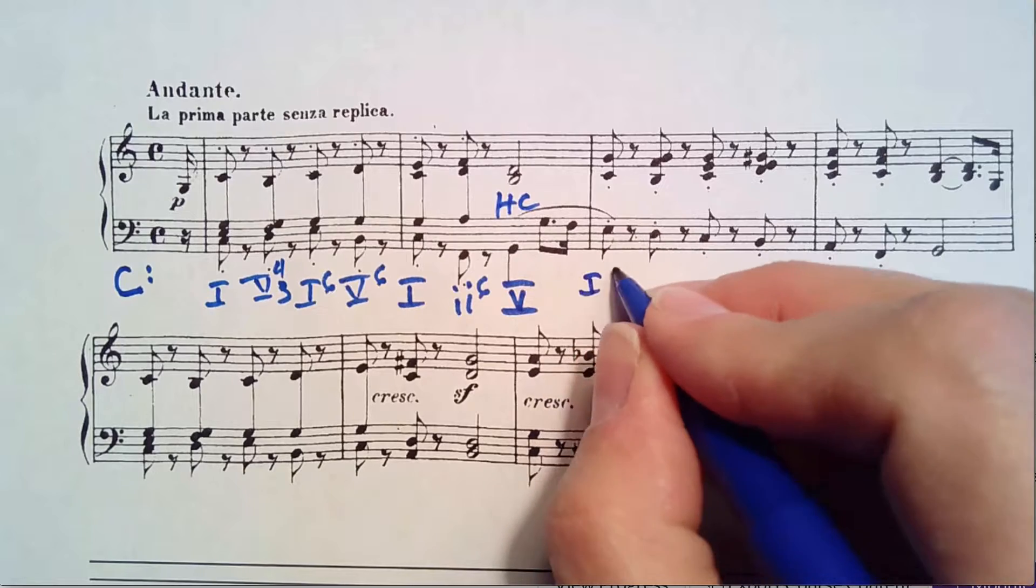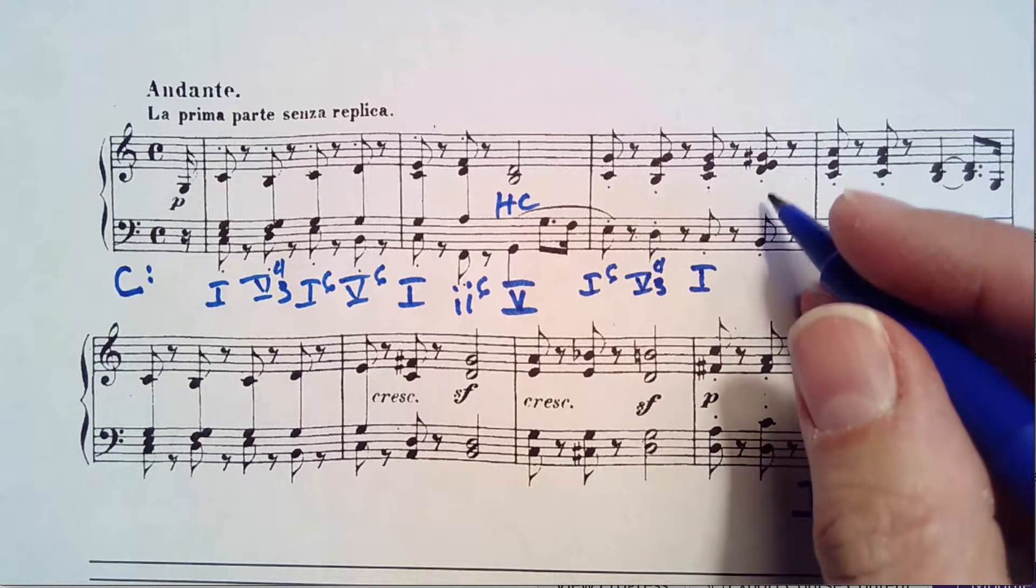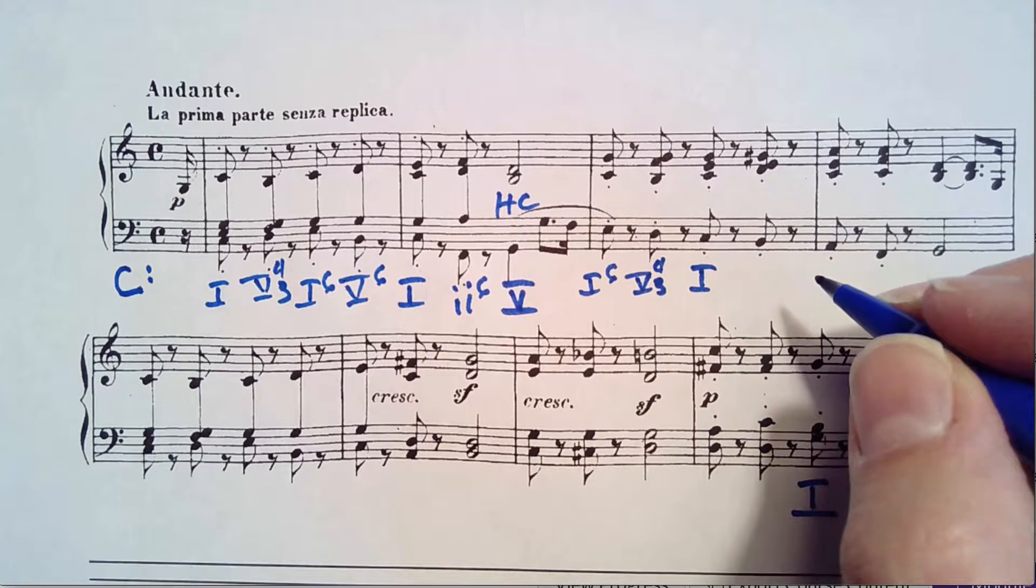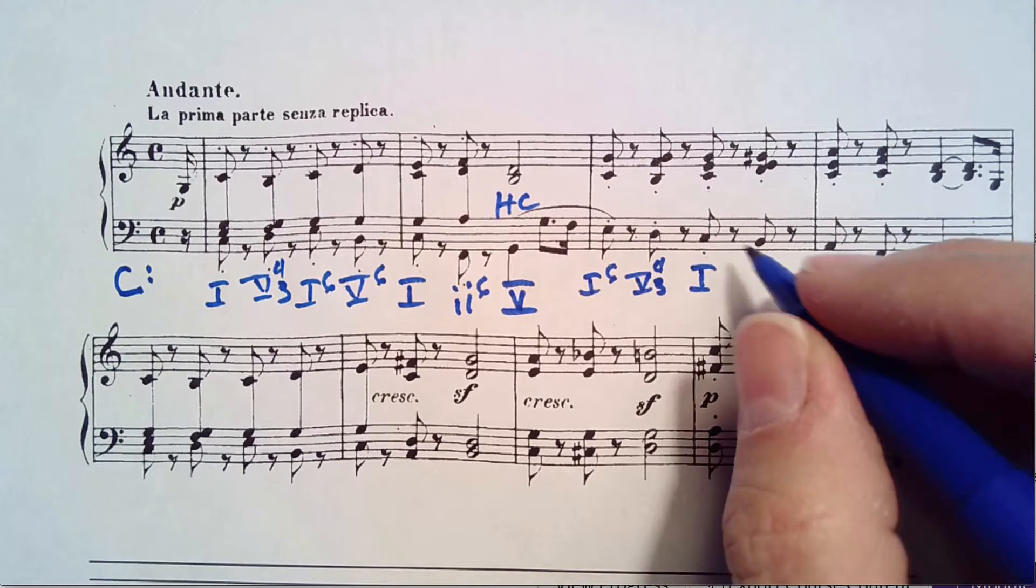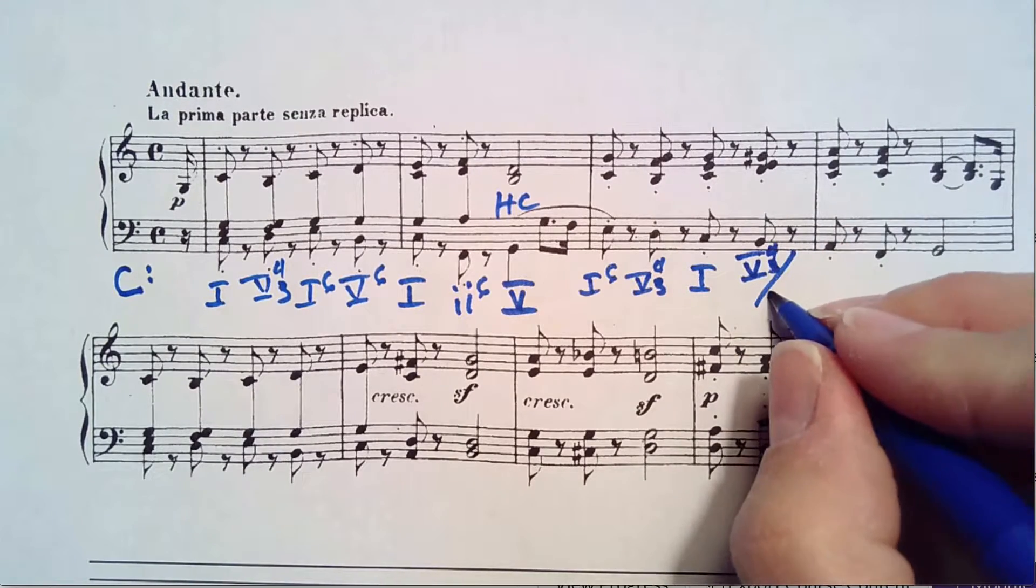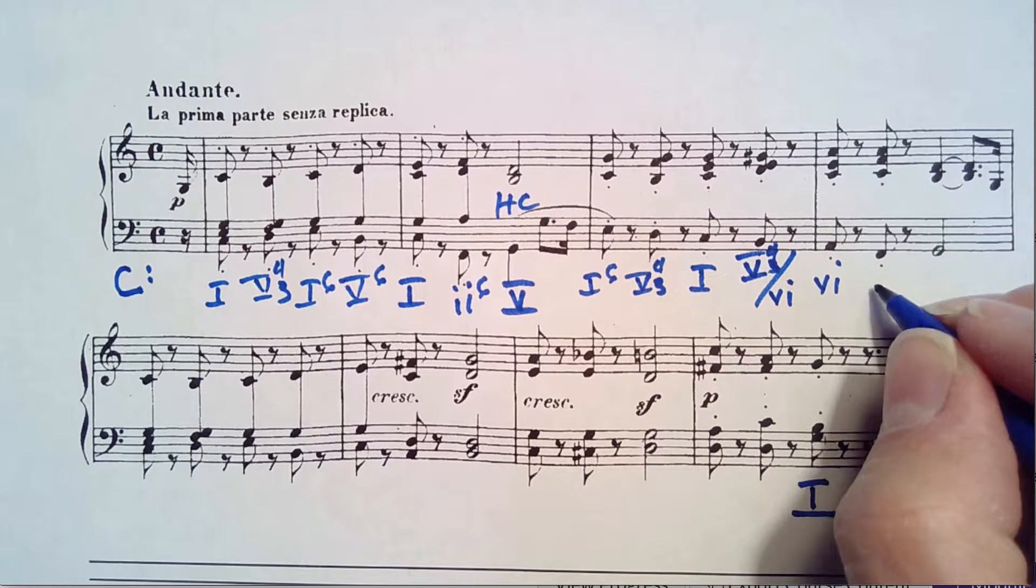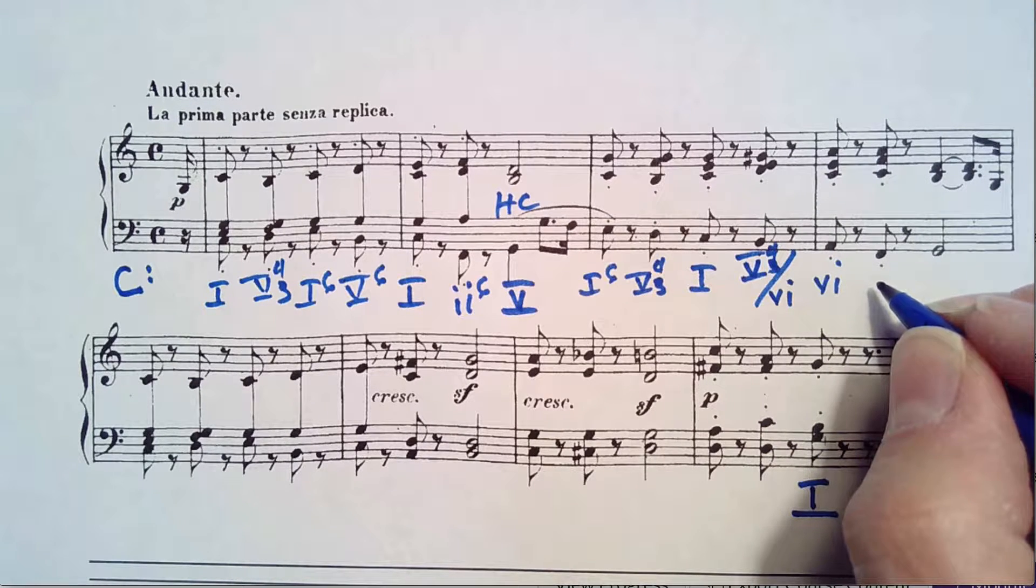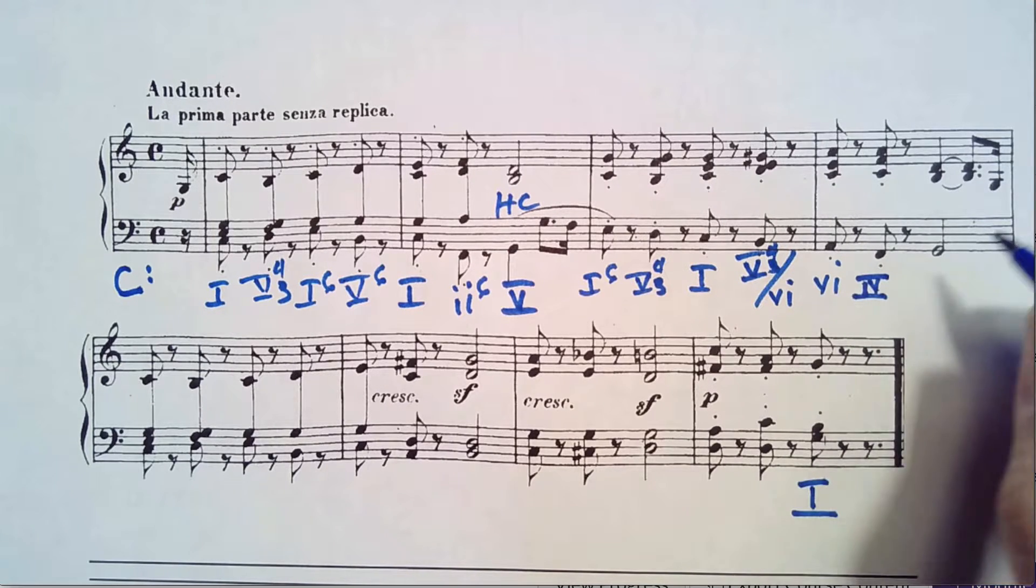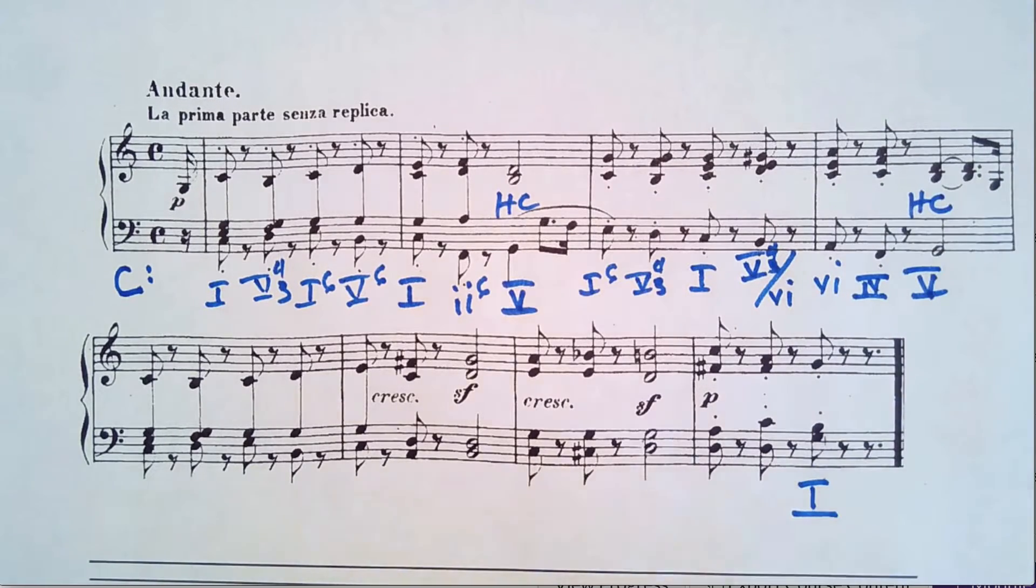Here this is one, six, five, four, three, one. And now we get a chromatically altered chord E, G sharp, B, D. E is five of A. A is six in the key of C. So this is a five, four, three of six going to six in root position. And again, here we get four chord, F, A, C going to five. Again, a very strong and solid half cadence.